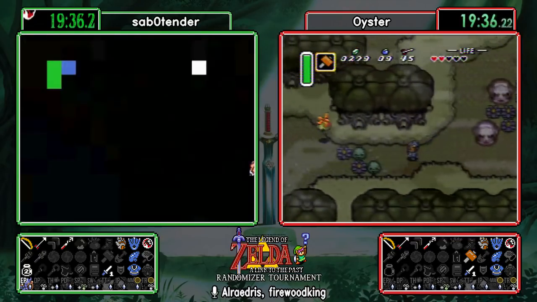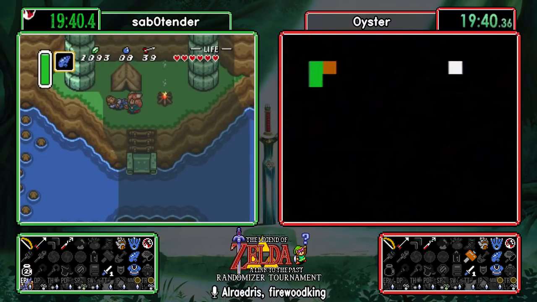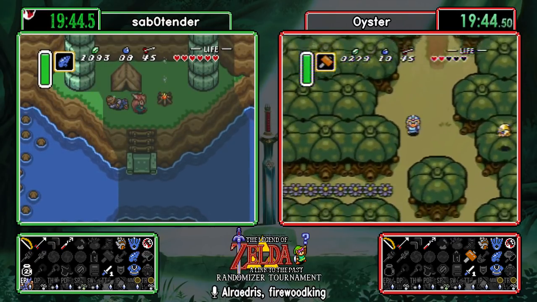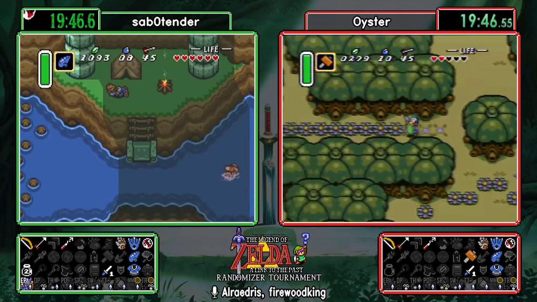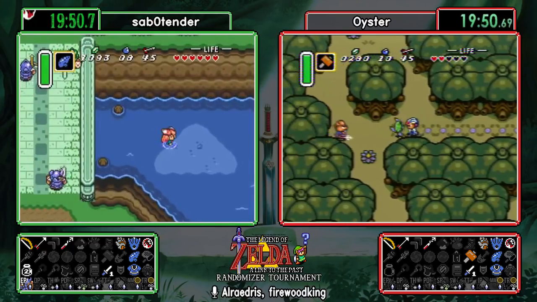That's a real pain to get to, especially with low health, as Oyster has. Yep, there's a couple of nasty rooms, so I do not fault him on this. So I guess he's going to go get the couple of quick ones in Kakariko and probably check the 4 in Thieves Town.